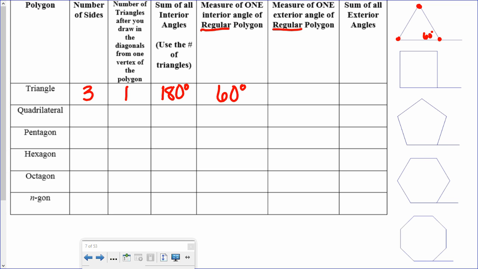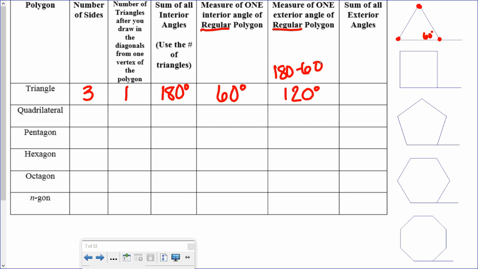Okay, well, an exterior angle, remember we talked about that in chapter 4, that if you extend a side, and I can actually extend all 3 sides and get 3 exterior angles, but I just extended one side. And so we have a linear pair here with this interior angle and this exterior angle. If it's regular, that means all 3 of the exterior angles would be the same, so we just need to deal with one. So then what would we do to get this exterior angle? Right, we should do 180 minus that 60, which would give me 120 degrees.